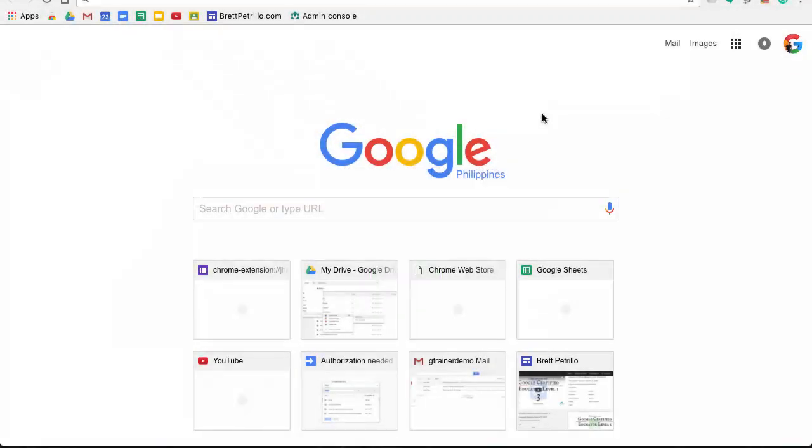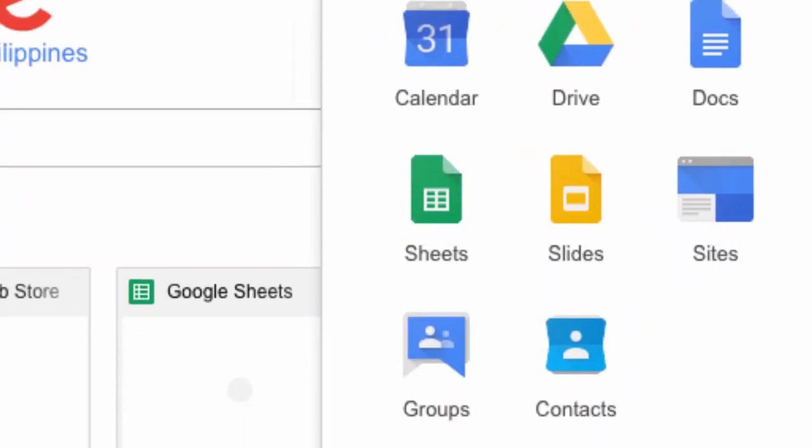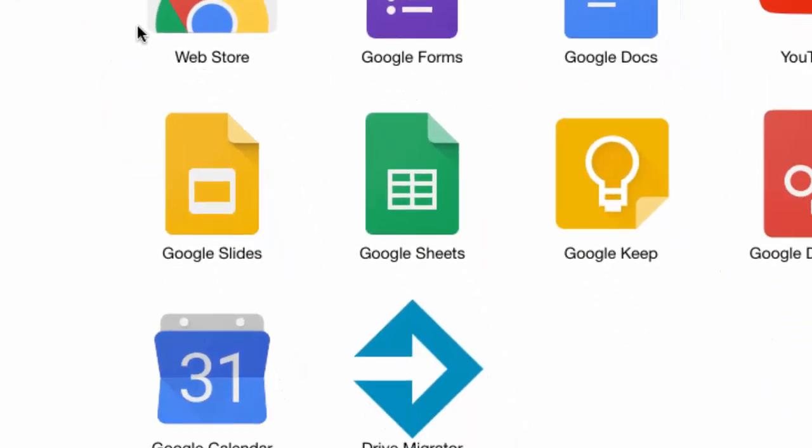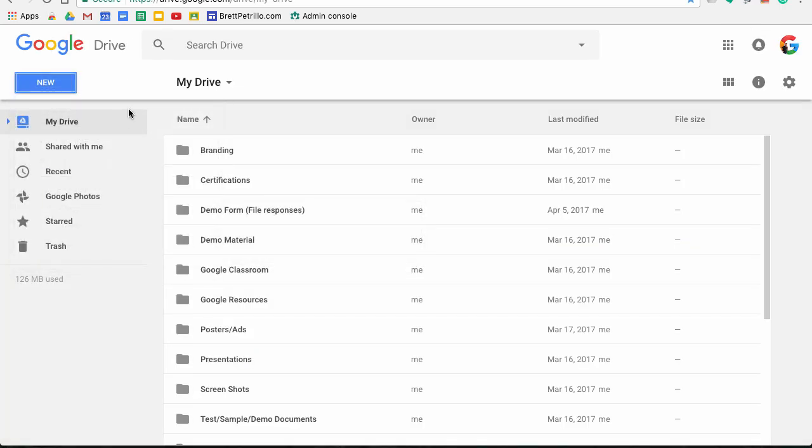All right, as always, you have multiple ways of getting into a Google app. Like I just said, you can go to sheets.google.com, or you can go to this little waffle right there, click on it, and go right to Sheets. Or you can go up here where it says Apps, and if you have it added to your Google Chrome browser, you can click on Sheets right there. Or, as I like to do it, I like to go from within my Drive.